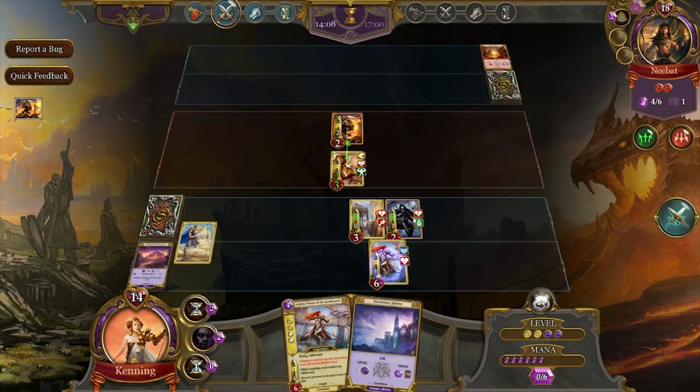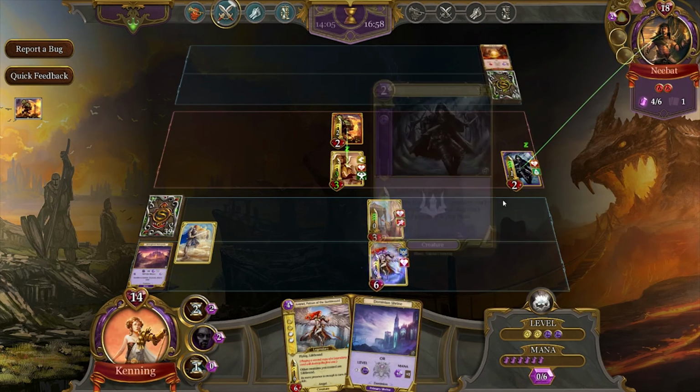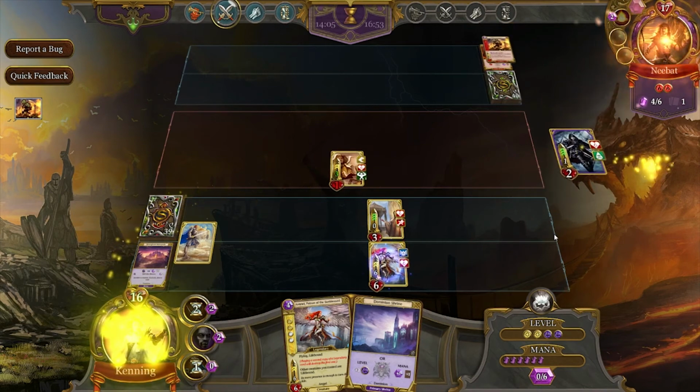Not going to attack with this. Going to attack with this instead. Going to remove the Fireworker. Assassin's going to go in for 1, but now we're starting to develop our board, and we're starting to establish, hey, we own this. This is our game now.